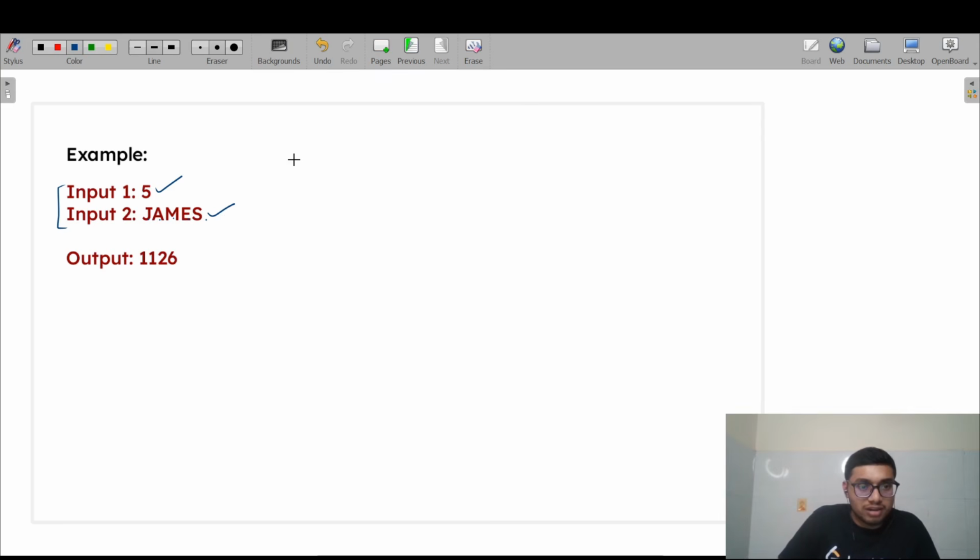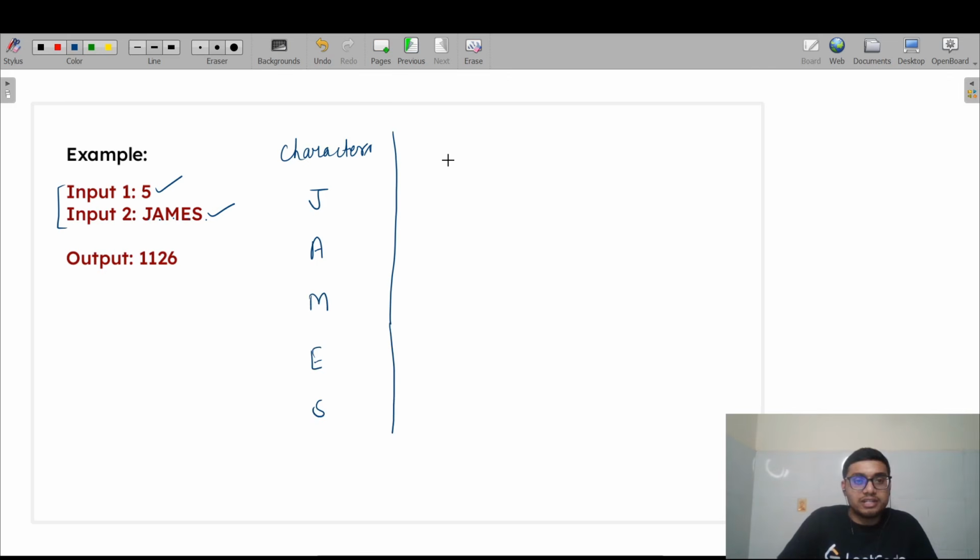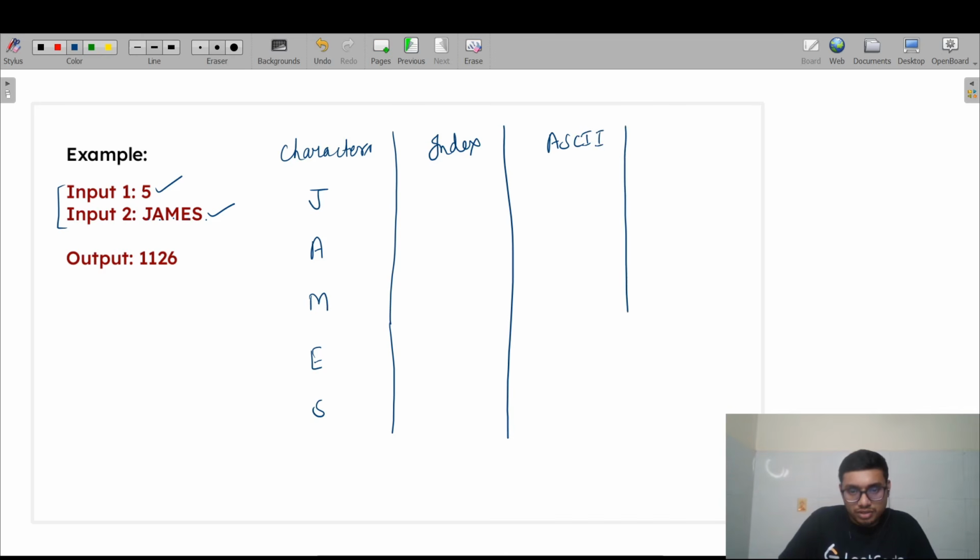So basically we have the word, the characters are J, then A, then M, then E, then S. Then after that the index, then their ASCII value, and then their product.